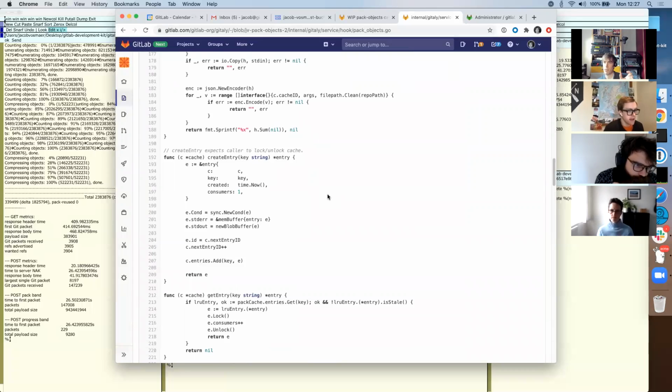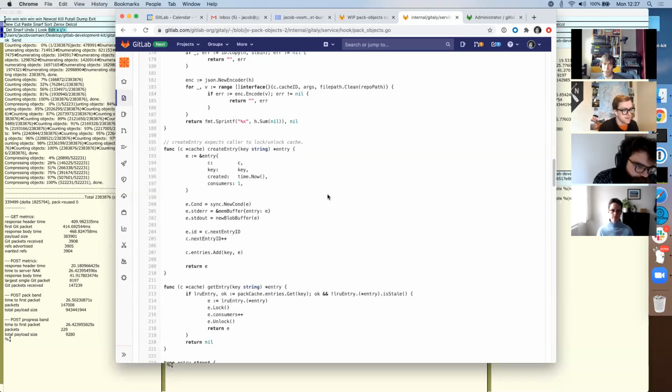So we upload 50 megabytes of pack data to object storage, we finish it, and then we use the condition variable to tell the people who are waiting, here's a new chunk, and then they send that. We also check if everybody went away, and then we stop, because otherwise people could trivially cause us to store a lot of data in object storage and waste a lot of CPU.